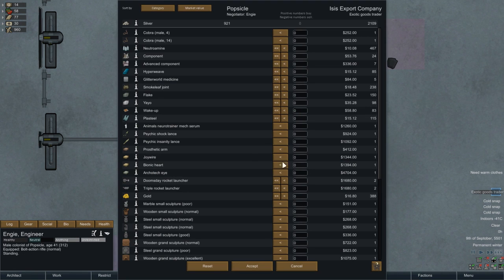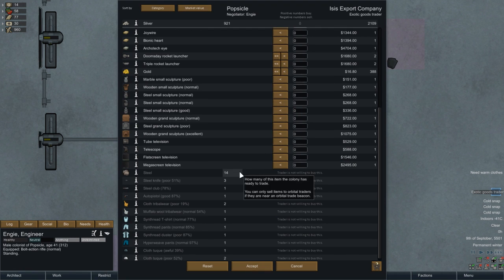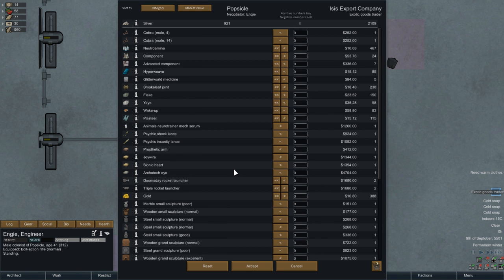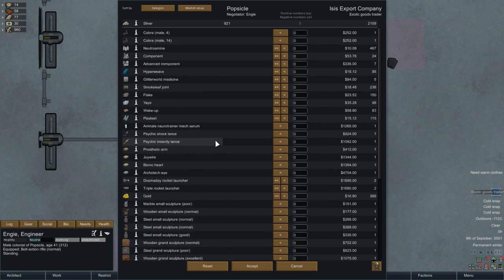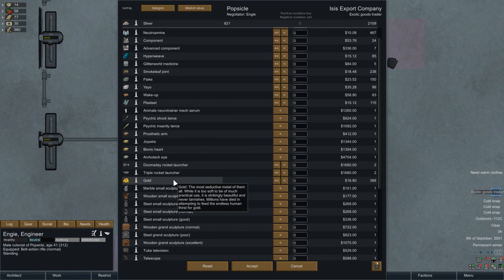Let's call the exotic goods trader and see. Okay. They're not willing to buy anything, so that sucks. So we can't sell anything. Now I will need components. I do not. If I had drugs, I could sell them to them probably. I will need gold. Oh, how much gold do I need?